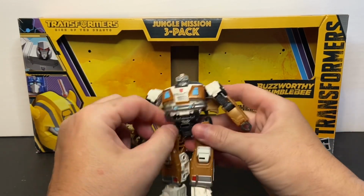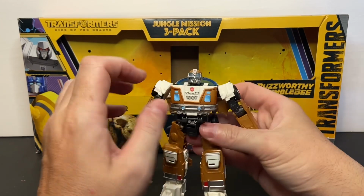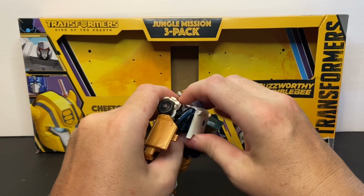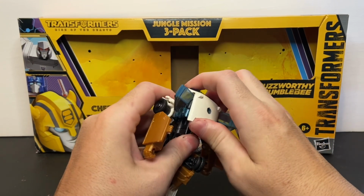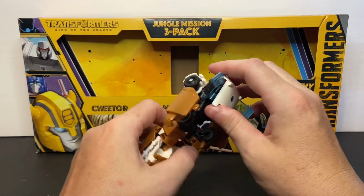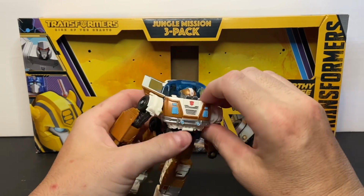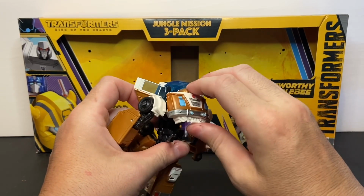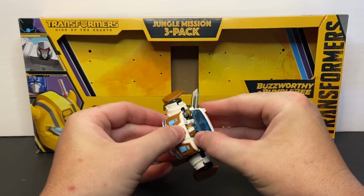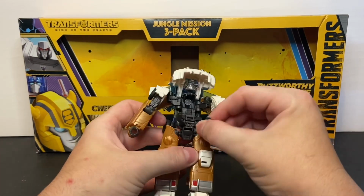First thing we're going to do is flip down this section, and we're going to push down these panels here. We're going to come back here to the backpack and slide it all the way up. You can see how that works. Slide it all the way up. And then we want to flip this chest panel up. And that's got some issues clearing his head. That's really tight. Let's snap that section together. Let's flip this all the way down.